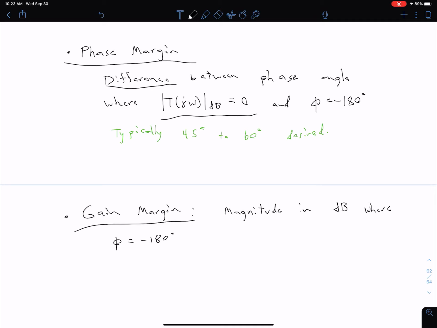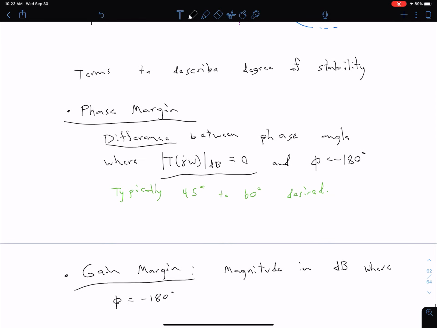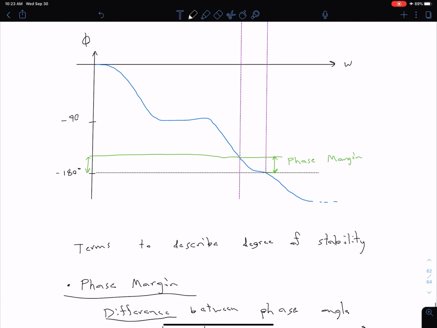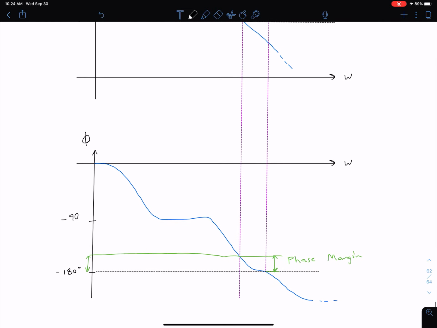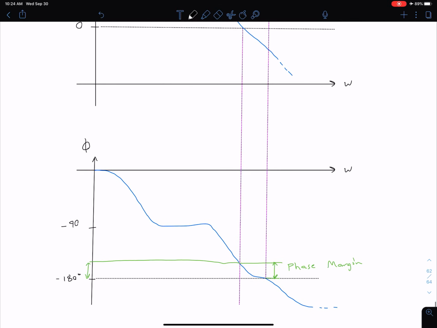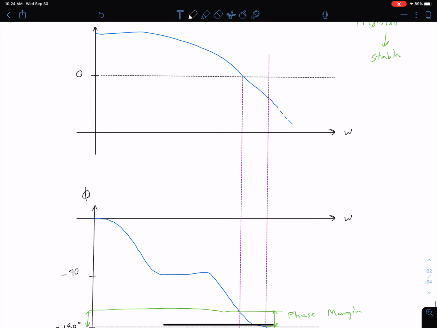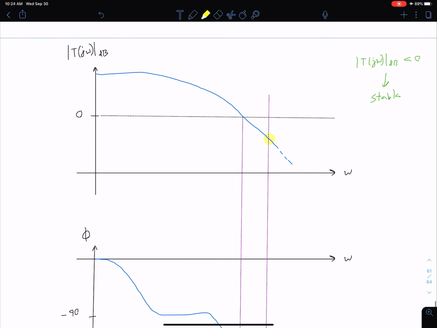So again, this is going to make more sense in the plot, so let's come back up here to our plot, and we're looking at the magnitude in dB where our phase is equal to negative 180 degrees. And we've actually already drawn that line here, so the rightmost purple dashed line is corresponding to where our phase is negative 180 degrees. And so if we come up here, we can see it corresponds to a gain, magnitude in dB where I've highlighted there.